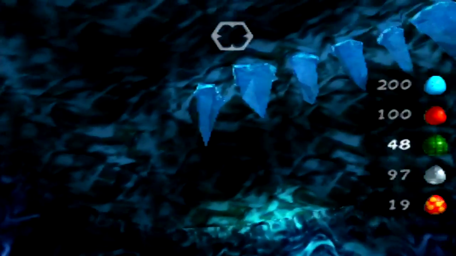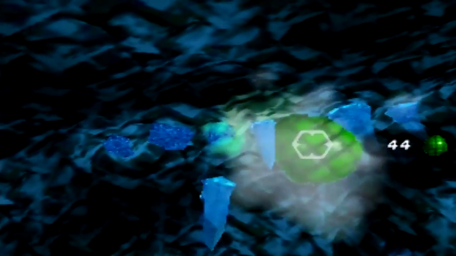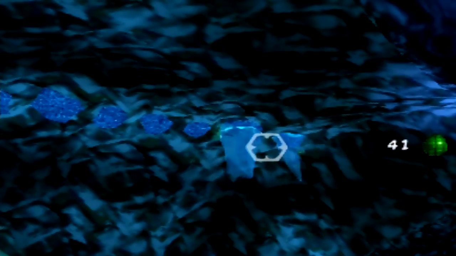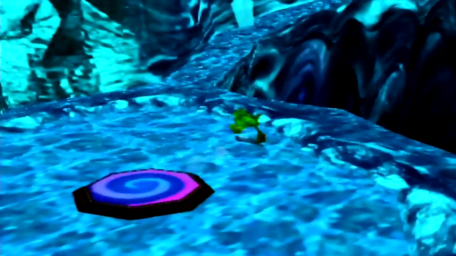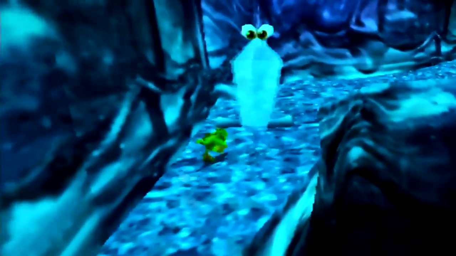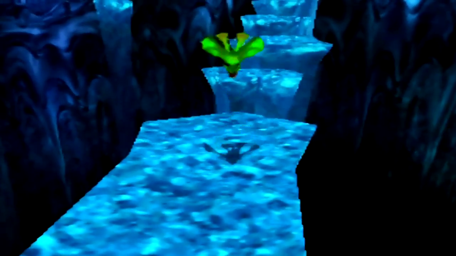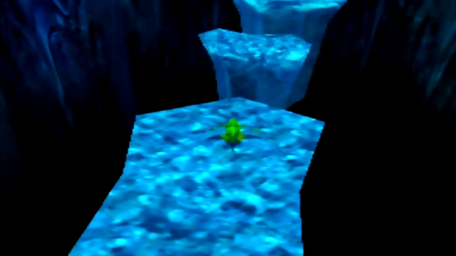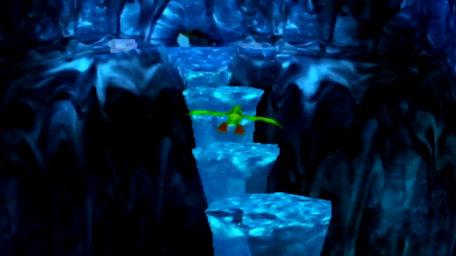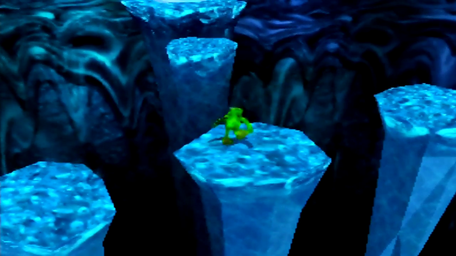Now what we need to do in this cave is knock loose the stalactites. There, we just made a crossing across the gap there. Now there is a Jinjo right above us, but I don't think we can get to him just yet. Come on, Kazooie, glide. Please glide. Thank you. Ah, there's the treble clef.